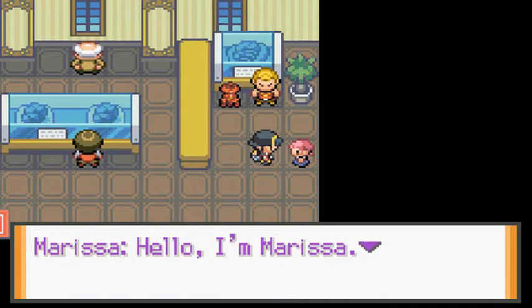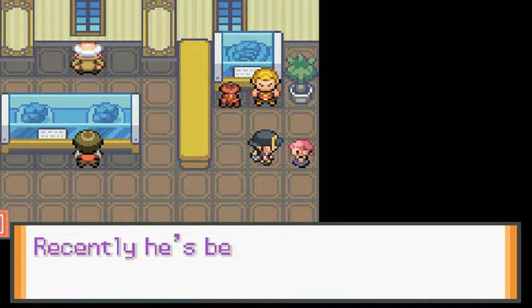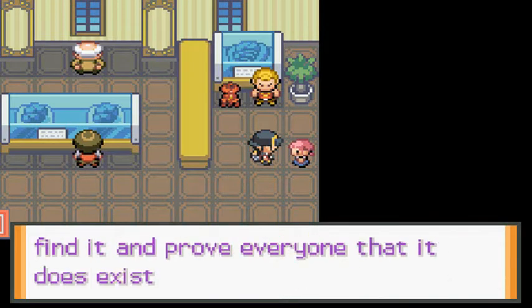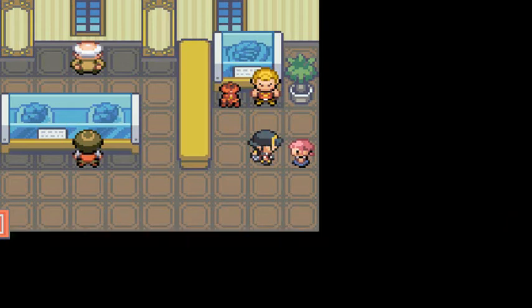And let's see, this is Marissa right here, and she's like, "Hello, I'm Marissa. I'm the sister of the store owner, Matteo. Recently, he's been obsessed with the Crystal Onyx, saying that he's going to find it and prove to everyone that it does exist. I'm worried that he's going to do something stupid."